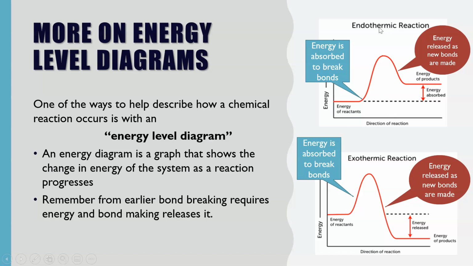So our endothermic reaction at the top. We start off with the energy of the reactants. We have this rise in energy as it's absorbed, and then some energy is released into the new bonds, and the energy of our product is higher than the energy of our reactants. We've already looked at these. Now, here we've got the energy of a reactant. So this is our exothermic. We have this energy being absorbed to break the bonds. The energy is released as those new bonds are made, and then our products are a lower energy than our initial reactant.